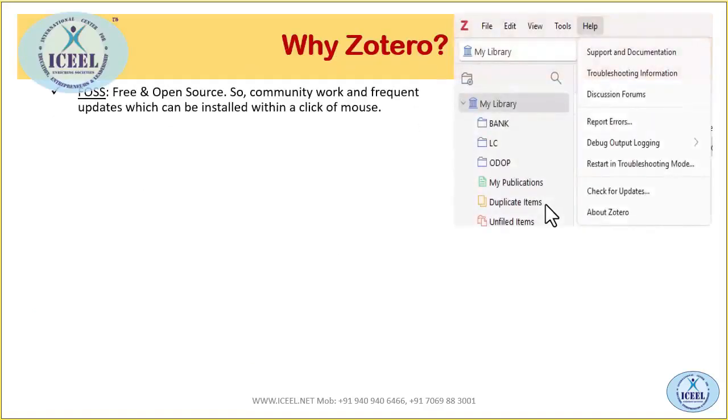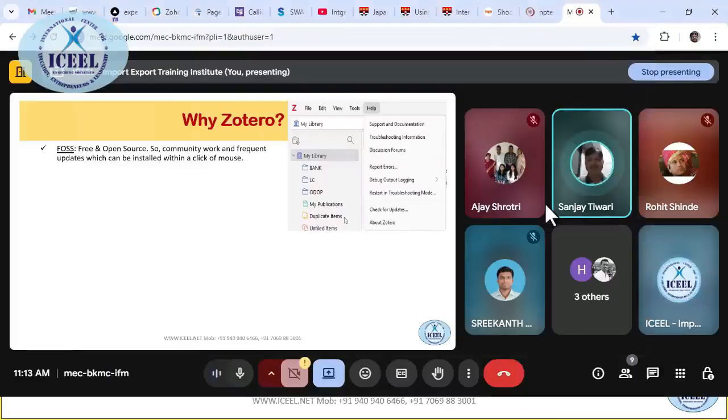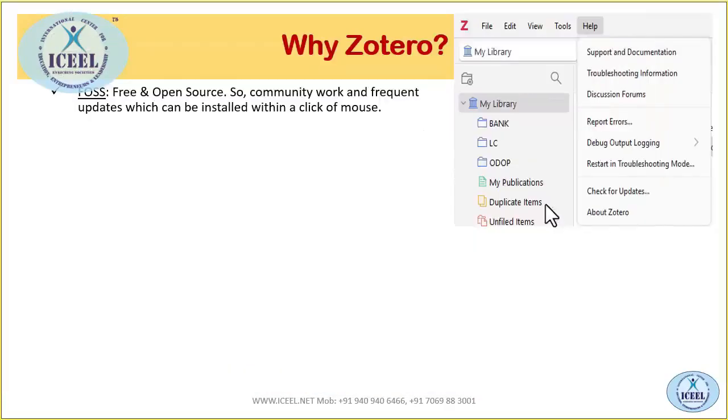My journey started when I started reading papers. I was feeling very clumsy. I was mashing up all the papers into folders. I had taken screenshots also. And then I thought I would definitely require certain software to arrange it. And then I stumbled upon Zotero. Why Zotero, guys? Free and open source. So community work and frequent updates will be there, and you can install it with a click of the mouse.